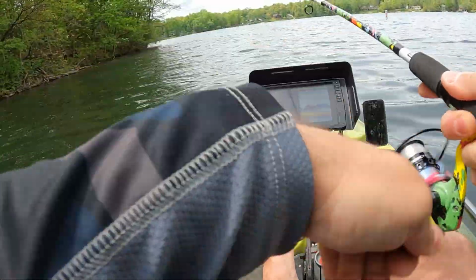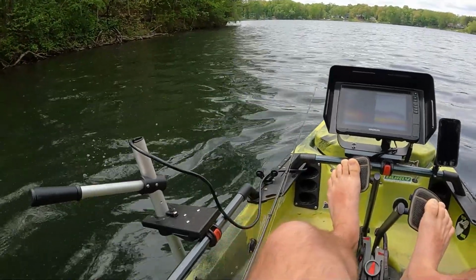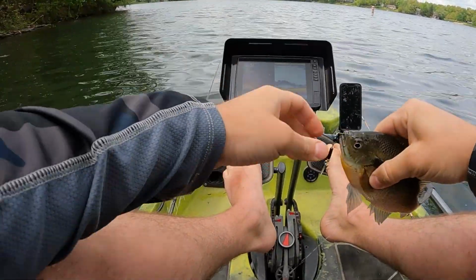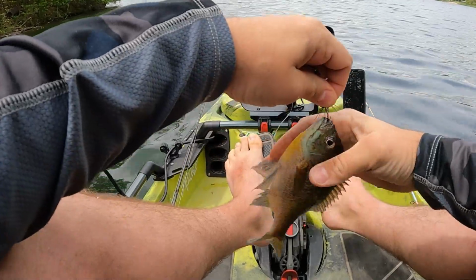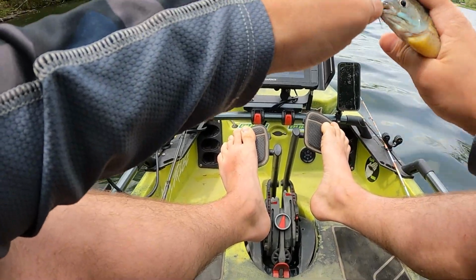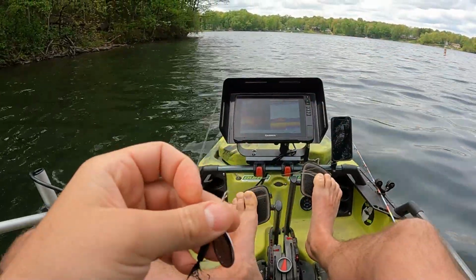Got that one? Gilly? Counts. Touch the boat. Ooh, nice little gilly. Look at that water spray. Little squirt gunners, these guys. Ow, ow. There we go. Look at that. Straight through the whole mouth. Get it out. There we go. Got a gilly. Let's change baits.